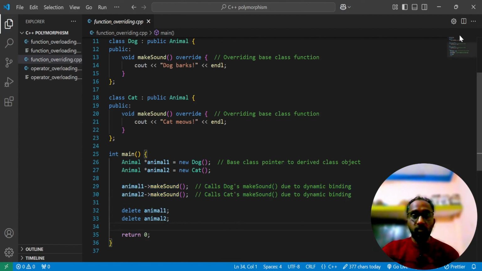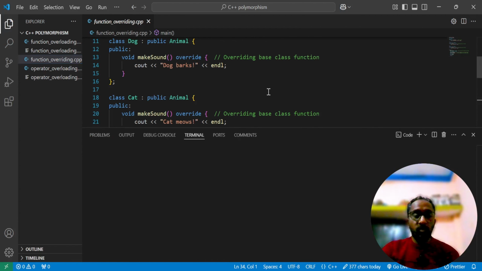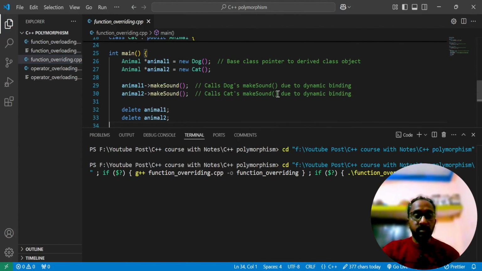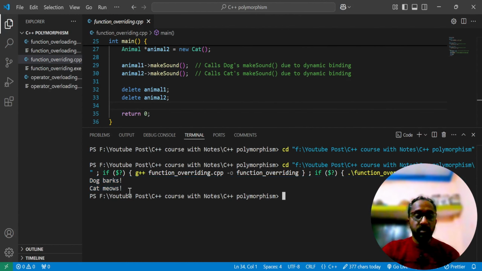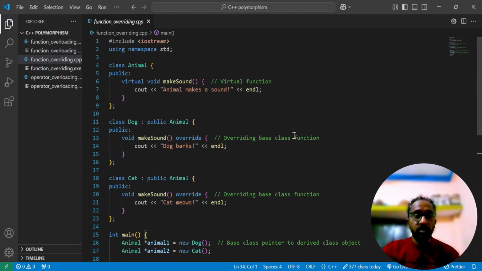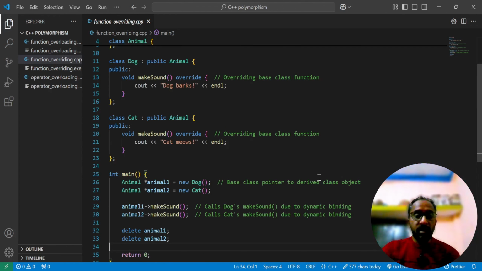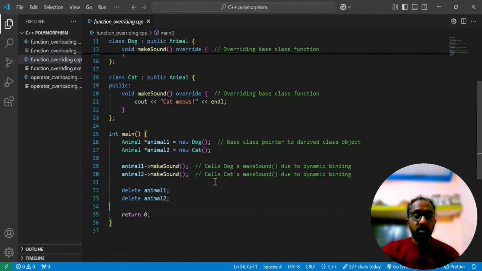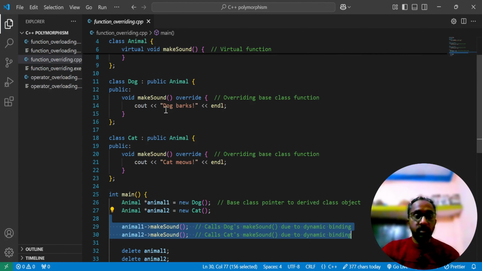So when you run this code, see what message the program will print. Dog barks, cat meows. It means the base class function is overridden in the derived class, and it will be called inside the main function, and the result will be printed: dog barks and cat meows.